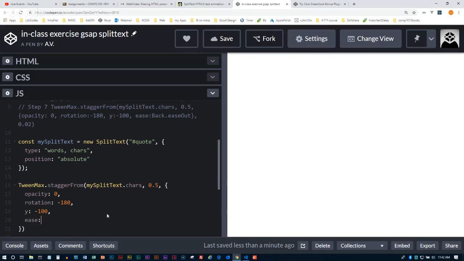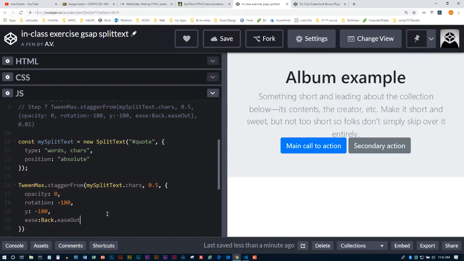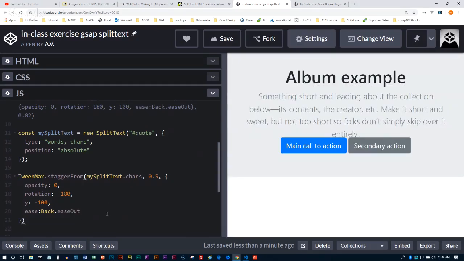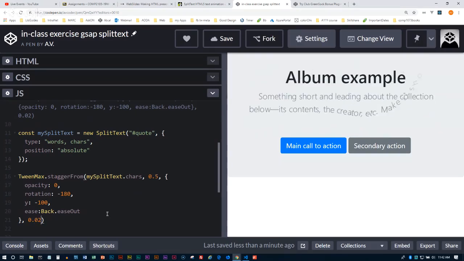We'll have an easing of back ease out. And then finally, the final thing is the actual delay. After the curly bracket, you're going to say comma 0.02, I think. And you get something cool. Something that looks like this.